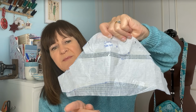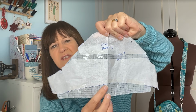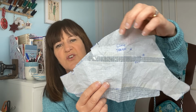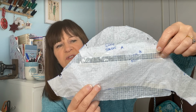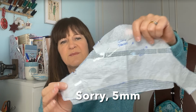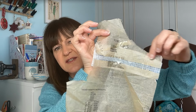It's not perfect, we've still got a line here and there. You're going to, aren't you? But what I do is I get the sleeve piece. As you can see, because I wanted it longer, I roughly know where to cut it, I'll just cut it along there to take out the cap version. But I make a cut between the notches and the dots, and I've inserted a piece of tracing paper. Now this tracing paper is wonderful because it's got the 5 centimetre squares, so you can judge a centimetre so easily. So I did that on the sleeve, and because you've made that sleeve head longer, the main piece is going to be longer. So same thing between the notch and the dots, I've inserted 1 centimetre.